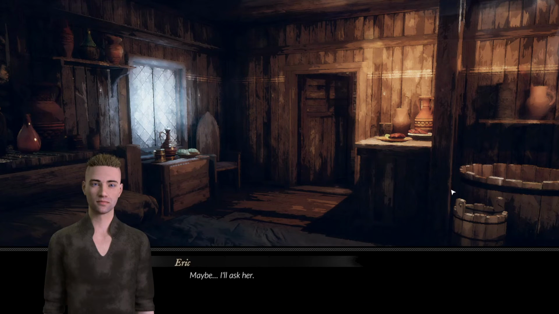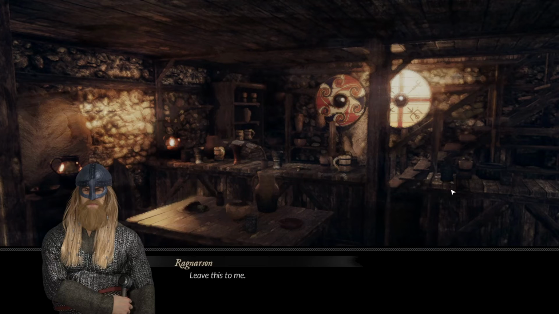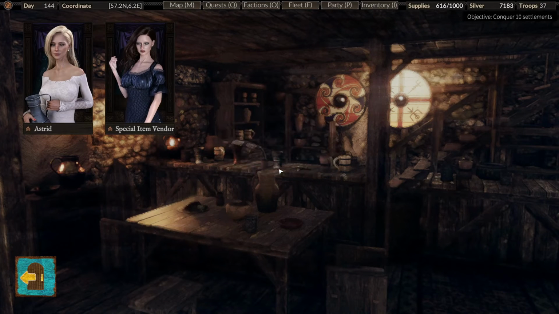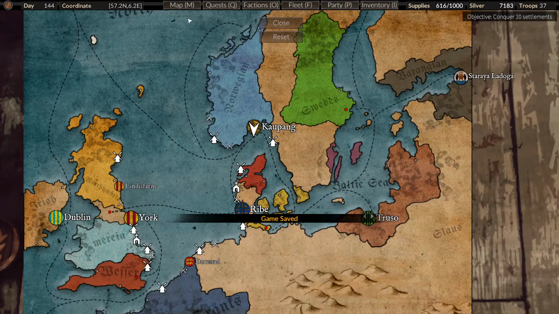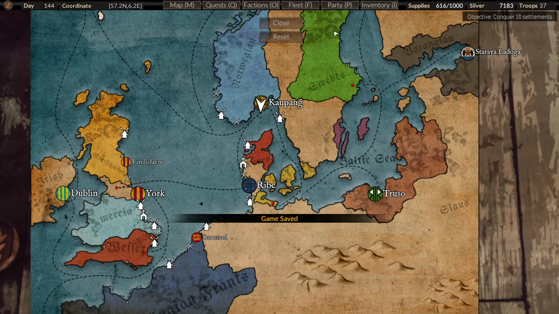Maybe it's because your sister likes me, you can ask her. Okay, so medicines, Trousseau, Dublin, and Nantes. I don't know where those places are, but sure. So there's Dublin. There's Trousseau. Oh, we're on the way to Trousseau, kind of. Where's the other one then? No, all the way down there. Okay. Well, we could swing into Trousseau on the way, I guess. Anything for a pretty lady.